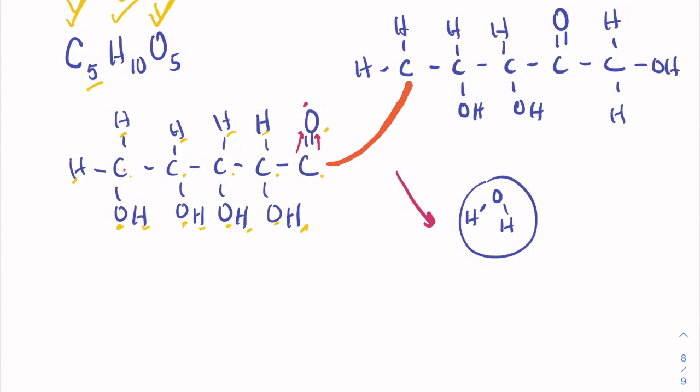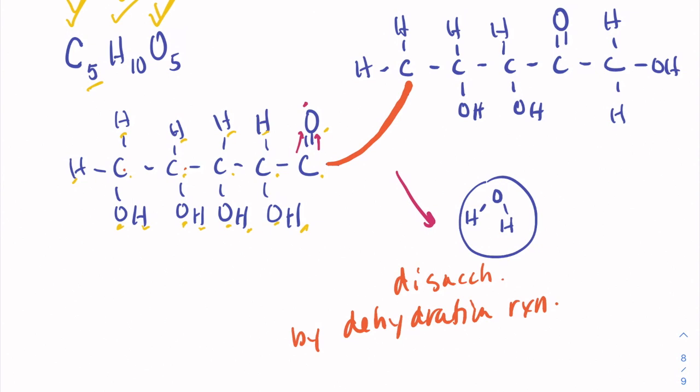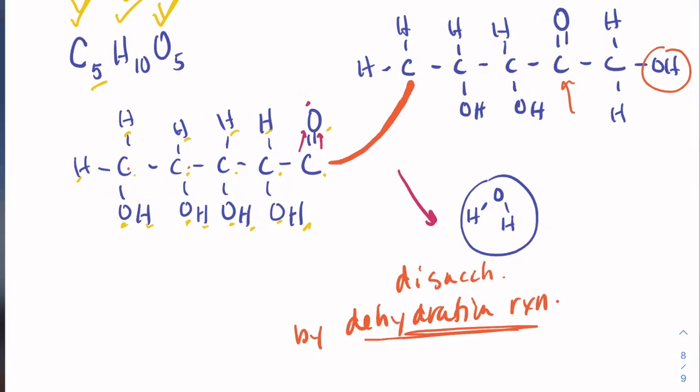But now you're going to have a chain that is 1, 2, 3, 4, 5, 6, 7, 8, 9, 10 carbons long. That is a disaccharide. And it's created by a dehydration reaction. Dehydration reaction puts those two together. And can you see that I could add a third one on there, like this one right here? Or maybe this OH group would attach to something else. That would make a, not a trisaccharide, but a polysaccharide. That's what we call them.